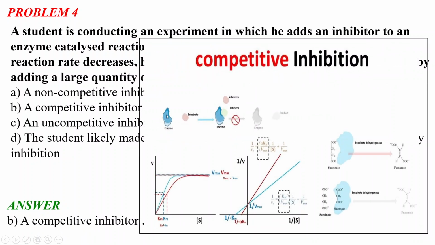Okay, so as you can see, there is an enzyme molecule and this is the substrate molecule, and there is an enzyme-substrate complex. But when the inhibitor binds, the substrate cannot bind and the product cannot be formed. But if you add a large amount of the substrate, in the presence of a large amount of substrate, the inhibitor molecules will be dissociated, and the rate of the substrate molecule binding to the enzyme will be increased, okay.